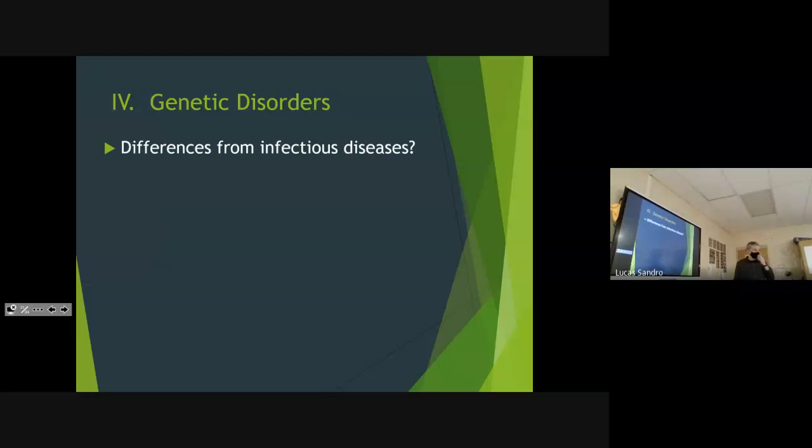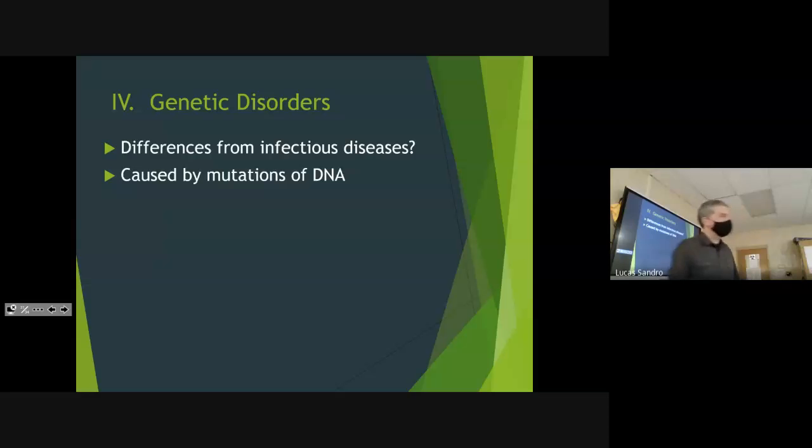Quite different from an infectious disease, right? Which you can get from another person or get transferred from person to animal to person. It's different. A genetic disorder is the kind of thing that is present. It's a DNA mutation present in every cell in your body because your parents gave it to you.